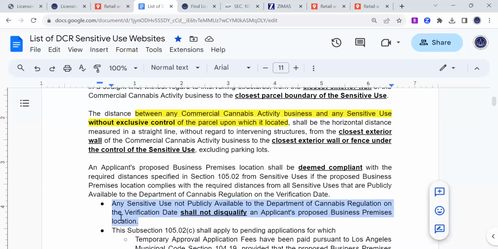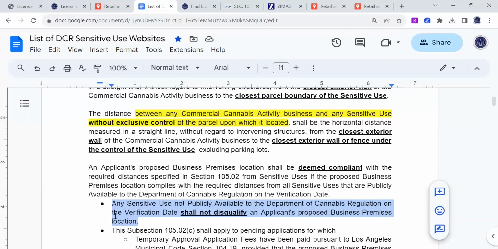So effectively, if you had a school that only had one publicly available address and it was operating across multiple parcels, and then they reached out to the California Department of Education and expanded their record to include an address range that would then cover multiple parcels, because that information was not publicly available when we pulled the raw data and deemed the location eligible for further processing, it will not disqualify somebody.